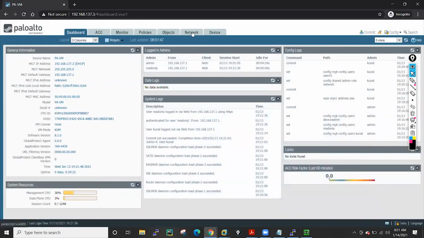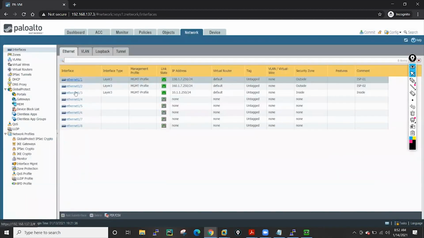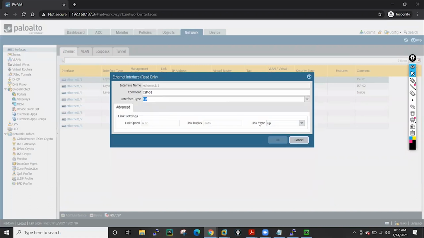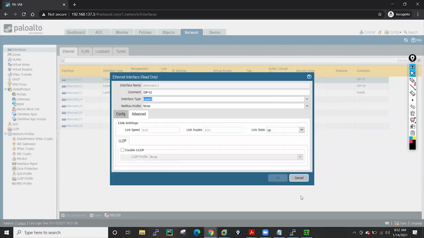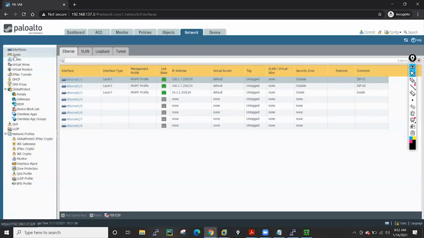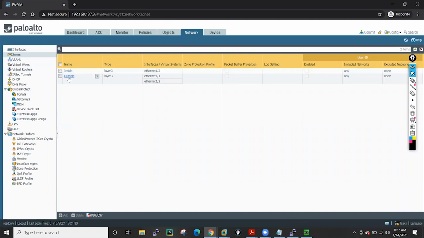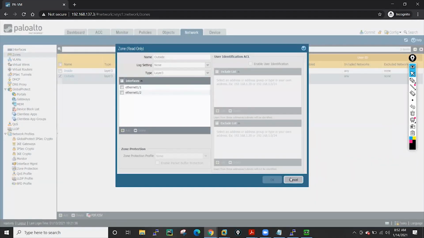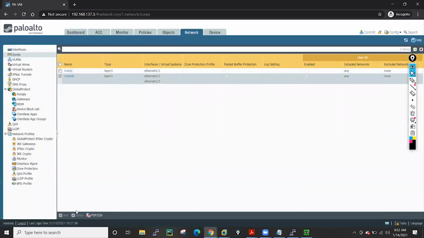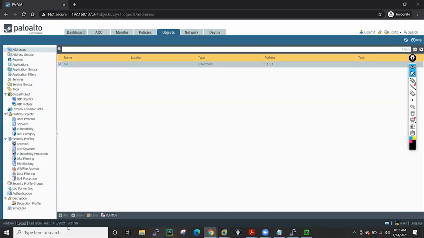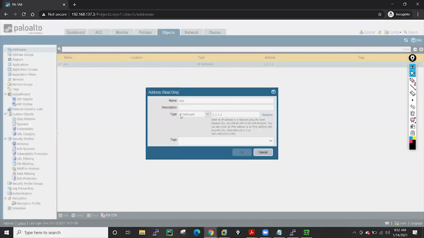Okay, if you go into interfaces and click here, try to change. See, this option is grayed out, which means he can only see the settings. He is not allowed to make any changes, right? If I go into zones and select this zone, see, delete is not there, which means he cannot do anything. I am also not able to read because all these options are grayed out. So this user only has read-only access. He cannot make any change, but he can see everything.